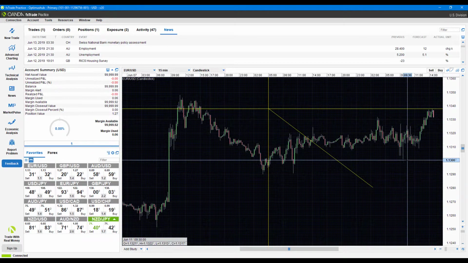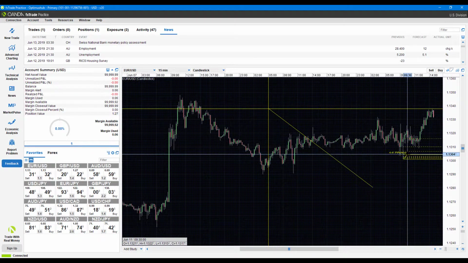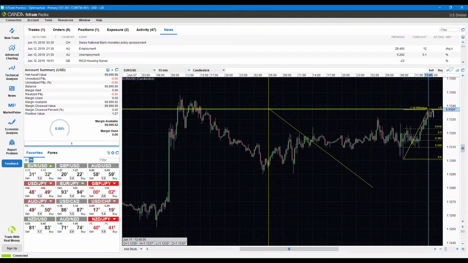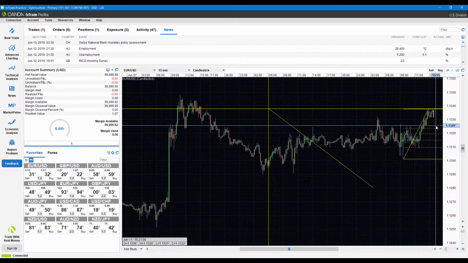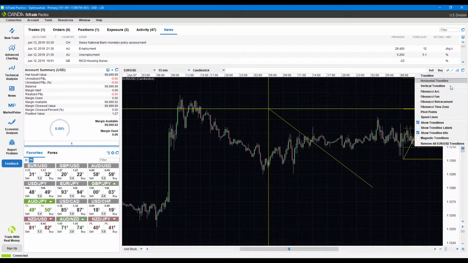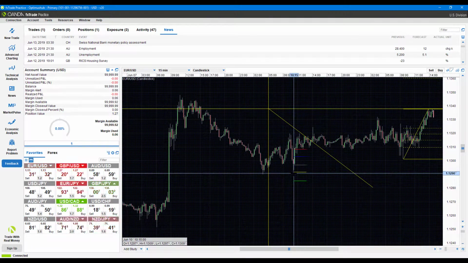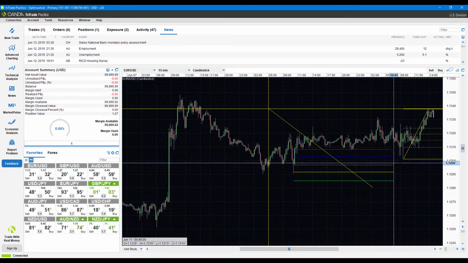I'm sure a lot of traders are interested in Fibonacci retracements. Again, you pretty much just want to left click your initial point, drag up to where you'd like to place your retracements, and then it will display for you when you hover over your retracement lines there. Continuing on, I'll skip the fans and arcs, but as you can see, there are things such as pivot points. Just left click and it'll lock on, and then you can use either to the left or to the right.